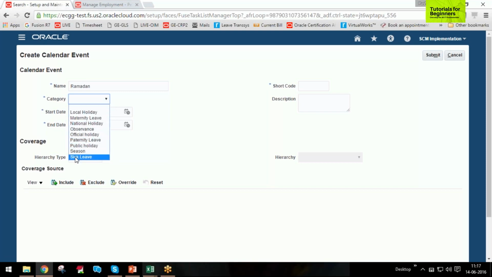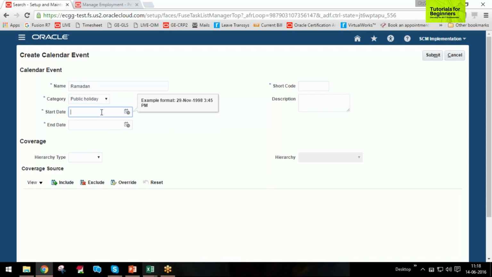I think public holiday is the seeded category which we usually use. All these others are created. So here we give the start time. If it is spanning between 2 days, you can give it here. If it is 1 day, then we can give it here.